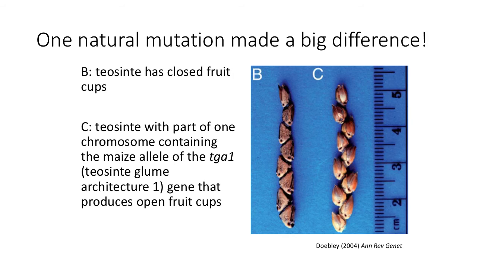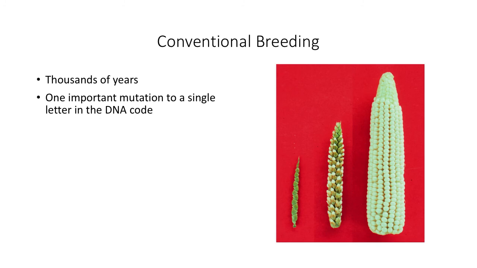Now here's where we get back to genetic modification, and specifically DNA sequence changes or mutations. On the left here, the individual labeled B in this figure is one of those ancestral teosinte with the closed fruit cups. Really tough shell, essentially, outside of the fruit. And what these scientists did was they mated that ancestral teosinte plant with a current corn plant. And they discovered that their offspring has these open cups. The fruit is much more accessible to humans to use as a food source. These scientists discovered, like the story about earwax and like the story about lactose tolerance, there is a single letter change in the DNA sequence that converts teosinte to something like that hybrid. That is, there's a point mutation, a single nucleotide change that makes those really tightly closed fruit cups open up and accessible to humans to more easily extract as food.